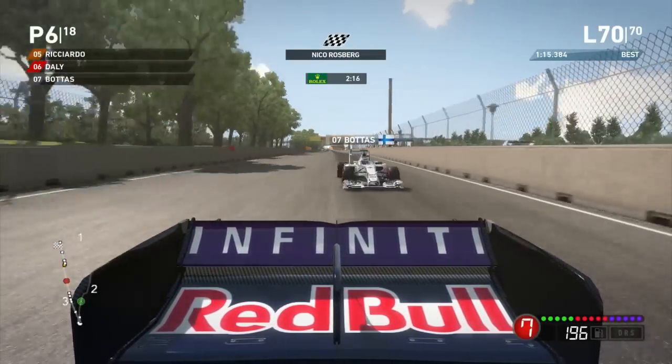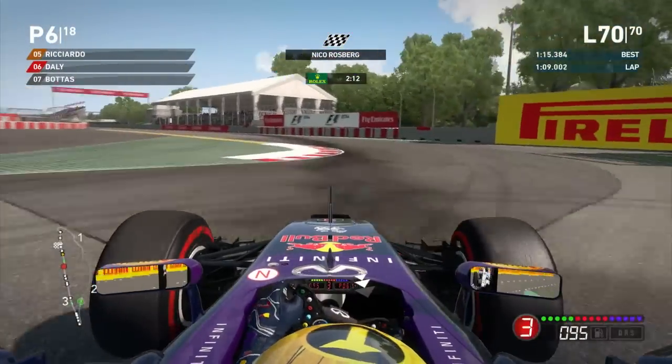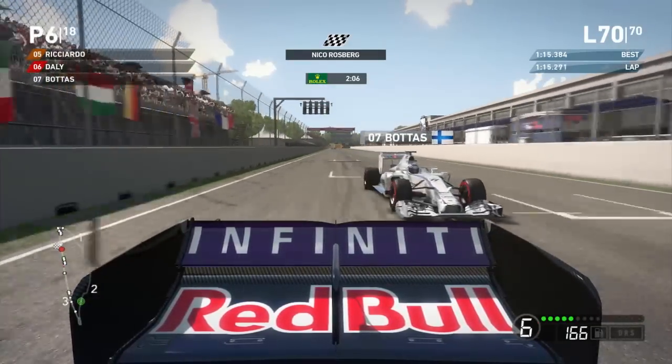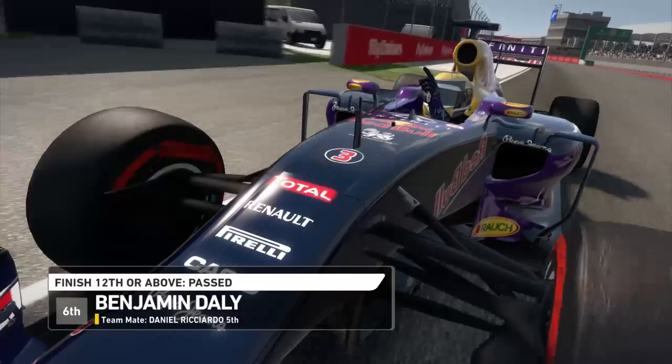But lap 70, this is the final lap, final opportunity for Bottas. I don't think it's going to work for him, as Nico Hülkenberg, of all drivers in an Equal Cars Championship, has won the Canadian Grand Prix, and we are just going to come home in 6th place.